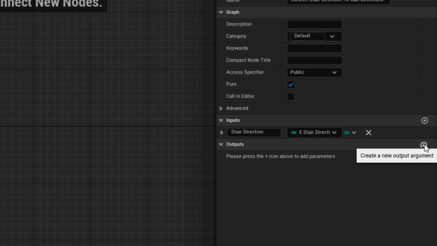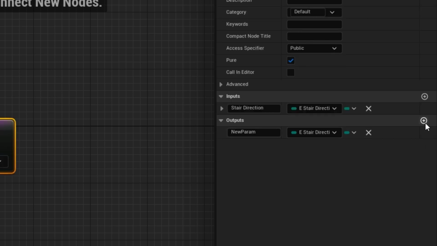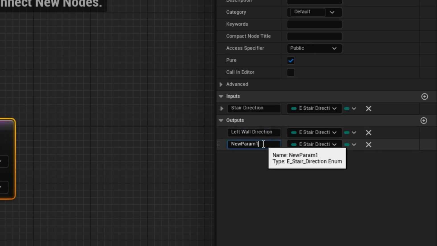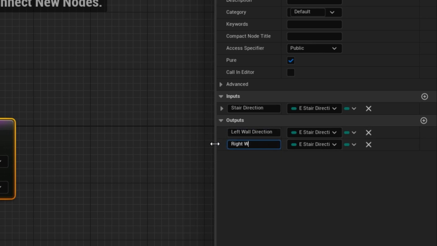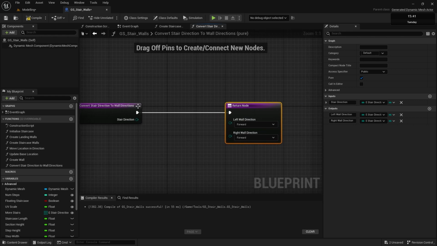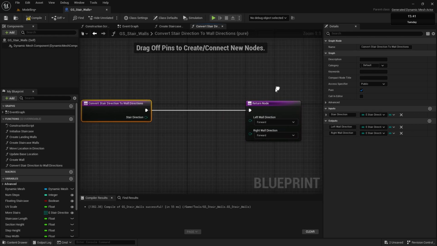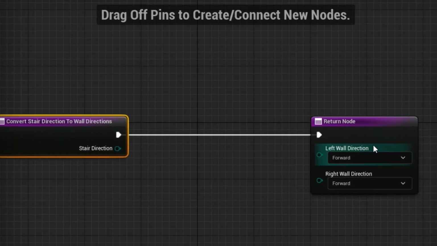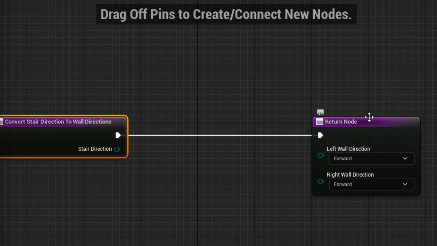And then two outputs, also stair directions. We're going to call it left wall direction and right wall direction. So we need to convert from the input stair direction to the left and right wall direction.